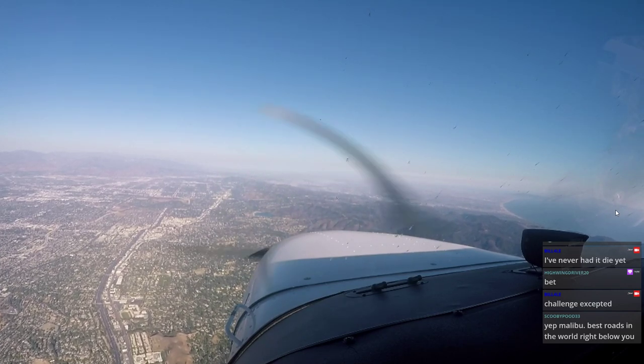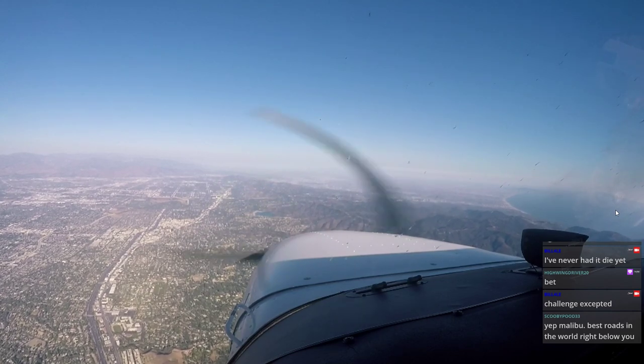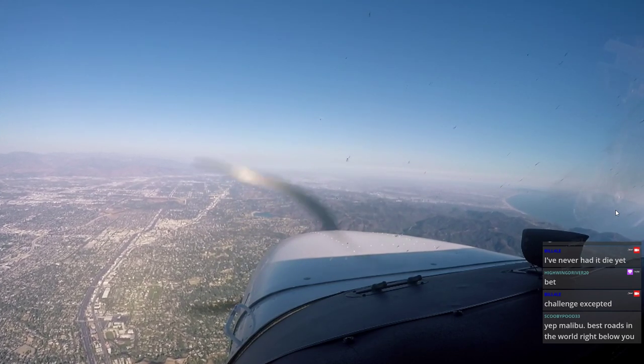SoCal, Big Ship 106, 8,000, would like straight into Runway 15 airport in sight. Big Ship 106, SoCal approach, Burbank altimeter 2992, I have your request.